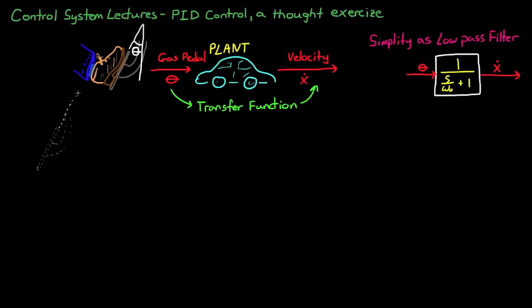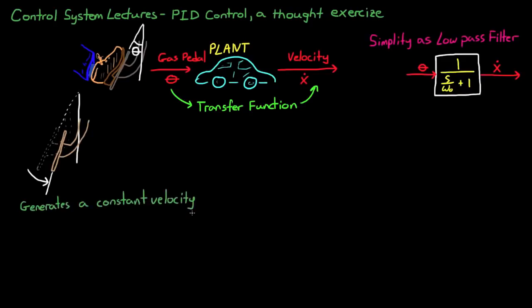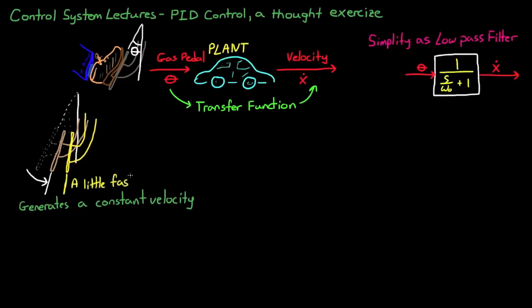If you press the gas pedal down halfway, the car would start to accelerate and then eventually settle at some constant speed and stay there. And I can say that any position of the gas pedal, if you held it there long enough, would result in a constant velocity that corresponds to that pedal position. And if you pressed it down just a little bit more, then that speed would increase a little bit faster. But here's where the low-pass filter comes in.